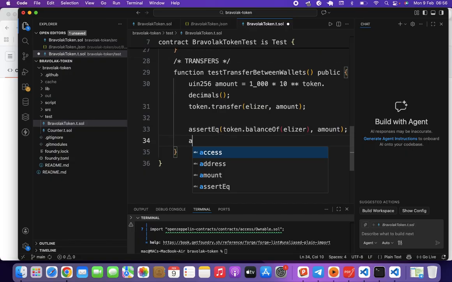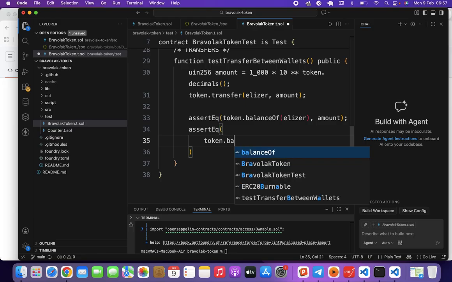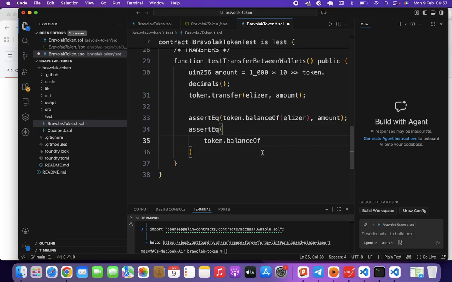Then assert equal. So what are we asserting now? Token dot balance of the owner.